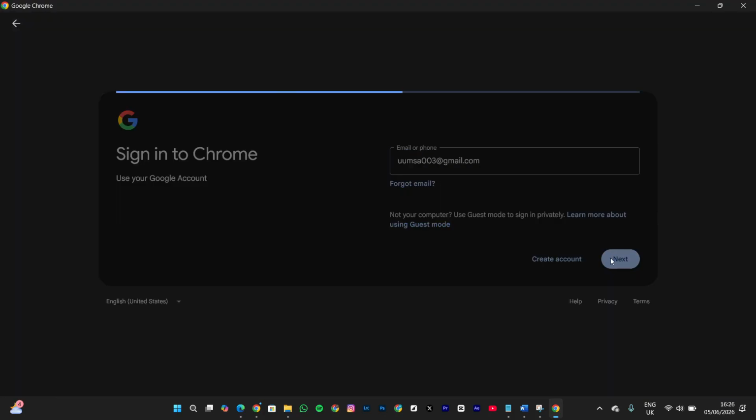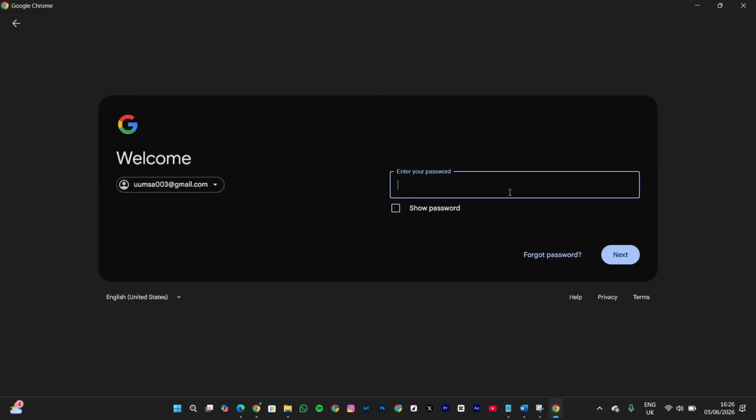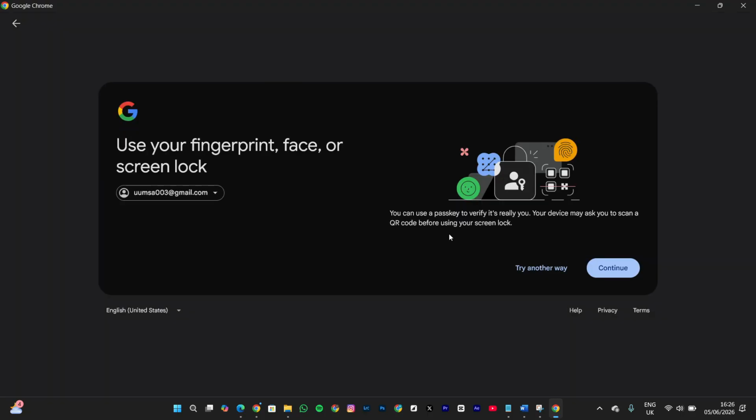So next, click on next because I want to sign into this account, and now they're asking for the passcode, and I don't know the passcode. Once you type it, it will tell you that you can't access this account because your password is wrong or your account has been locked. So let's go through the steps on how to get this account back. Just go ahead and click on forgot password, as easy as that.